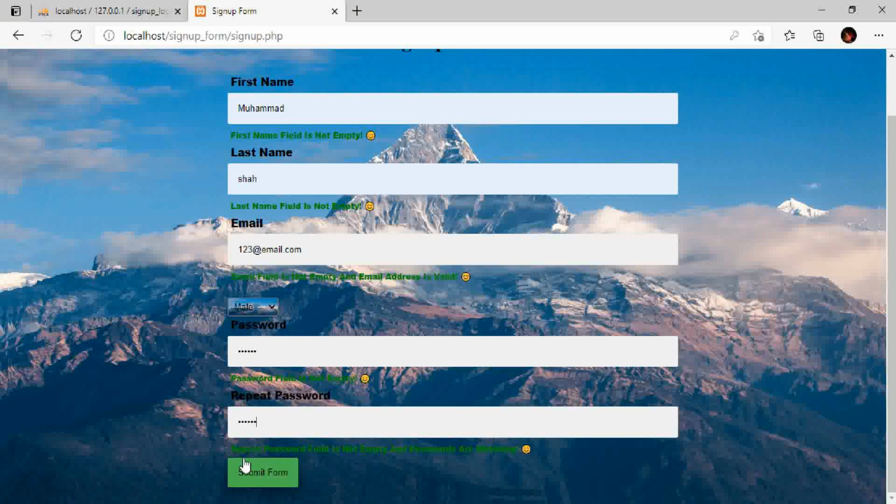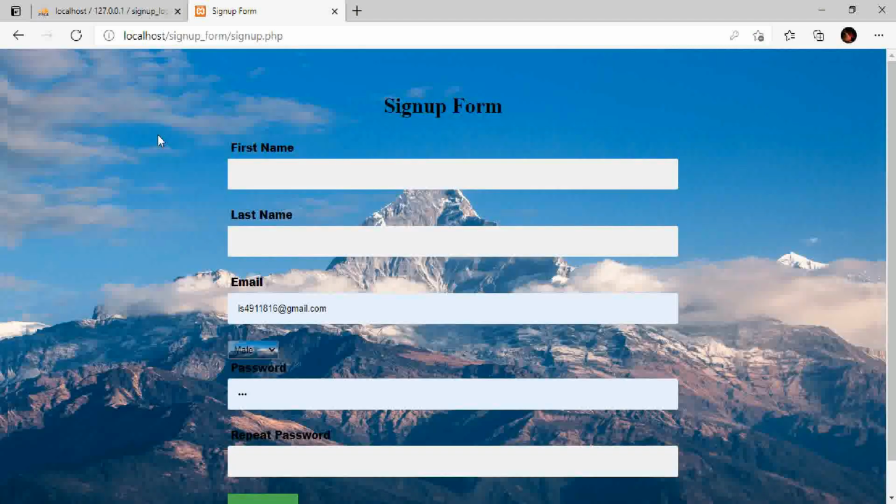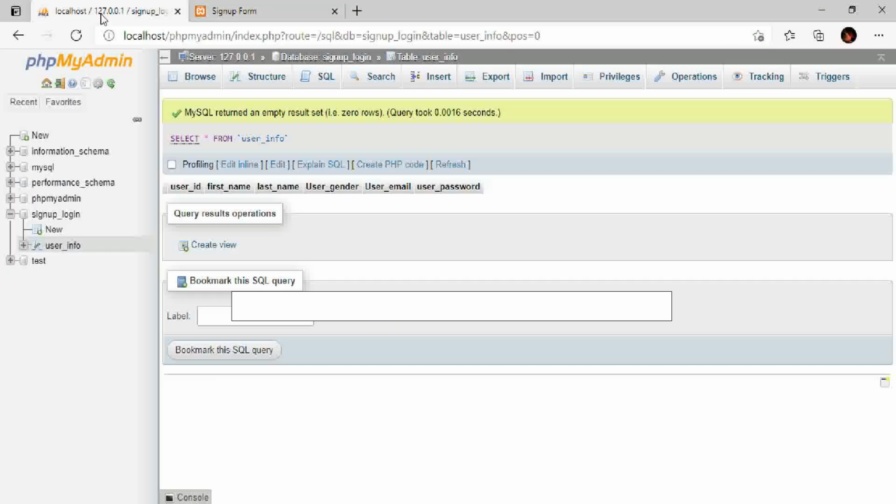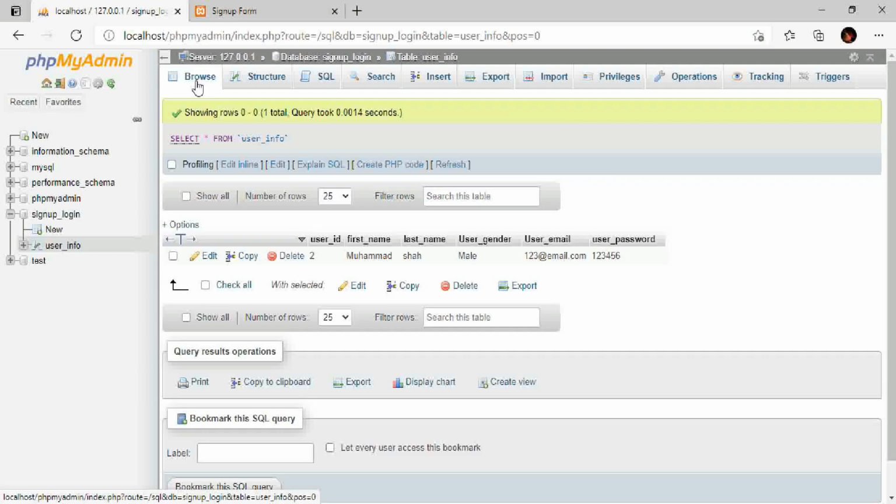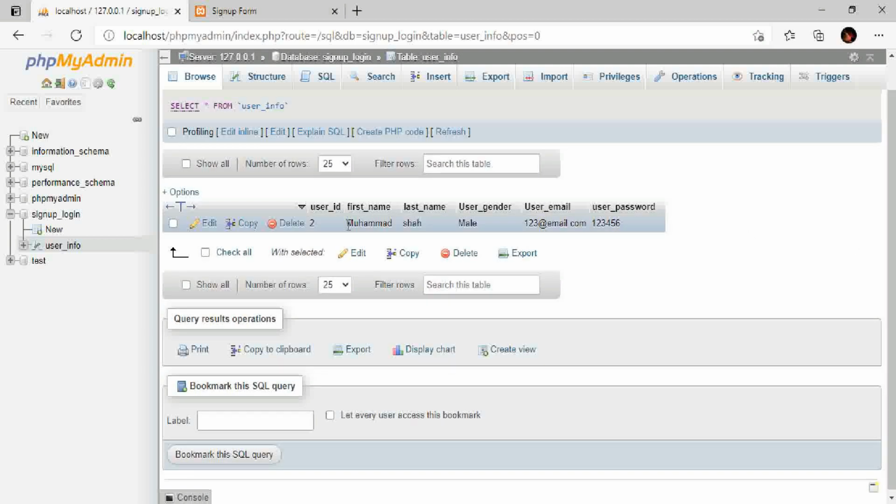Now guys, I'm going to submit this form and see if it's working or not. The form is being submitted. Now come to our database, and I'm going to refresh it. As you can see guys, we have got data here with first name Muhammad, last name Shah, gender male, and email and user password.